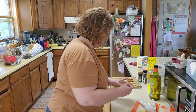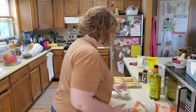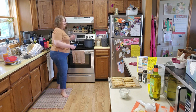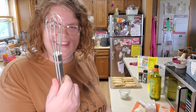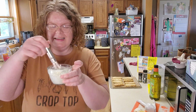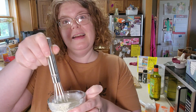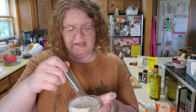I might even grab, have you seen? I'm gonna go grab it just so you can see it. Just a minute. This little baby whisk, miniature, and that'll be perfect to break up those little pieces so I don't have clumpy aioli stuff. So, pretty simple supper. It'll be yummy. It'll be a nice treat.